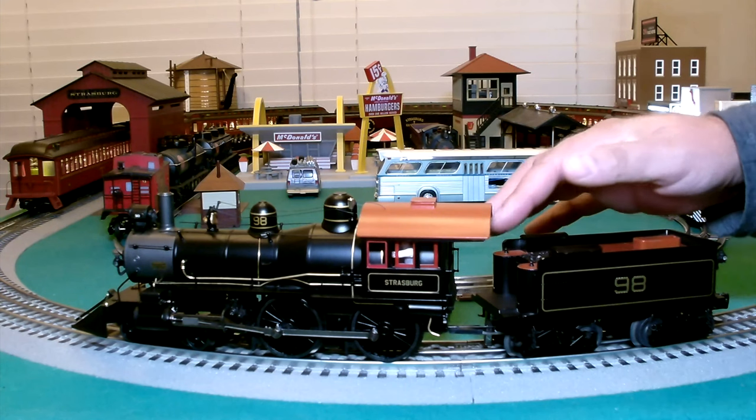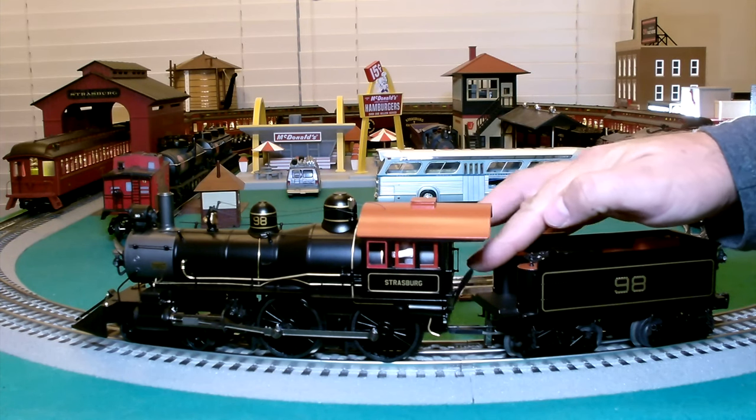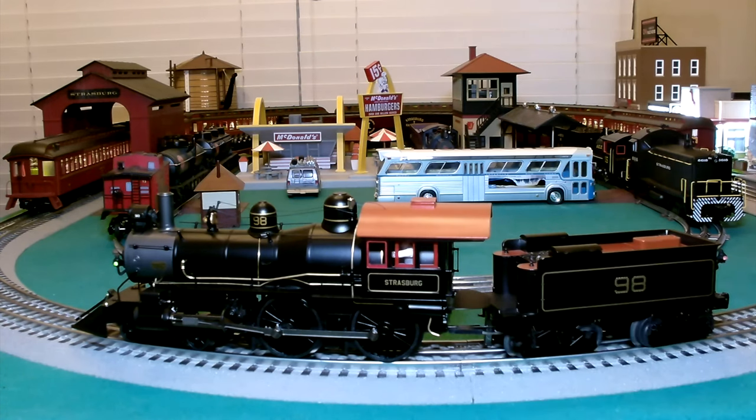All right, we'll go ahead and lower this plate here. I really like how they have this plate for the engine. Definitely more realistic. I wish more engines had that feature. All right, smoking good.